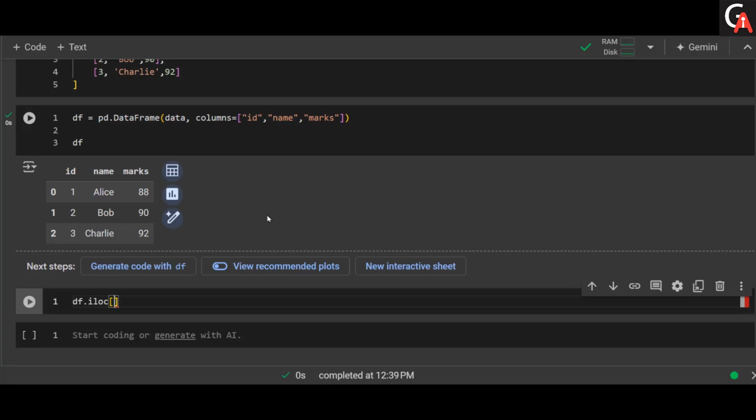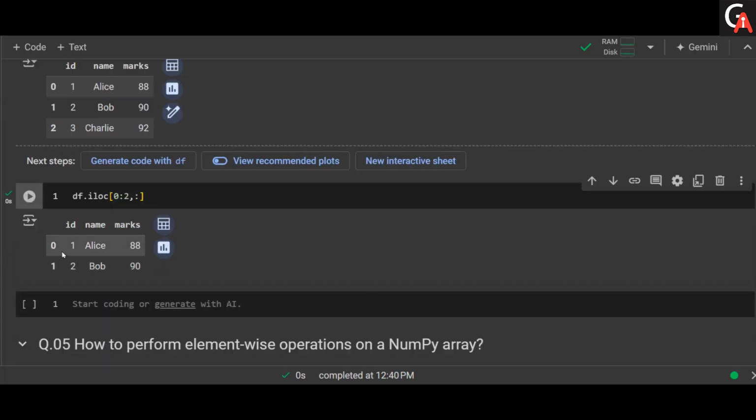I want from 0 to end minus 1, so let me just take 2 minus 1. 2 minus 1 is 1, so it will take 0 to 1 as my rows, and I want all the columns right now. Let me just take this one as well. If I go here, I get the first 2 rows. So this is how the iloc method works.